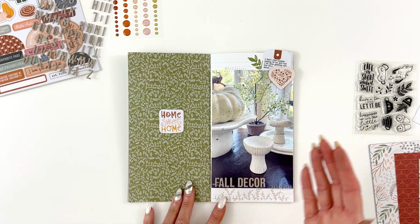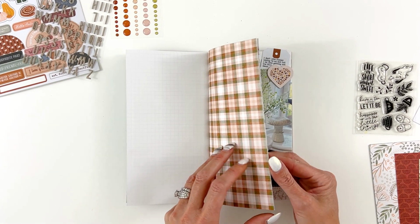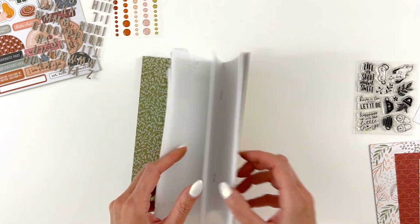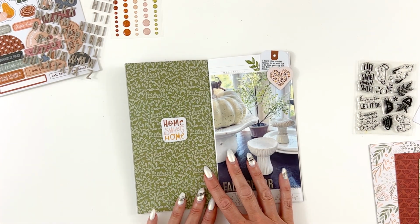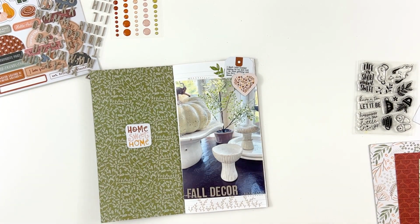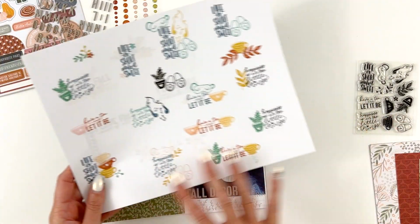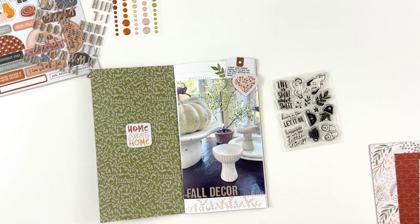And again, there's not a lot going on here. It's relatively simple, but that's the whole point of this kit and of this booklet, is you can get a lot of memories down without having to do a lot of work. So I hope that you've enjoyed this. I hope it gives you some ideas, gives you a little inspiration. And also make sure you check out the stamping video for this month, where I go through and show you a whole bunch of ways to layer the stamp set that comes in this kit and just stretch it even further.